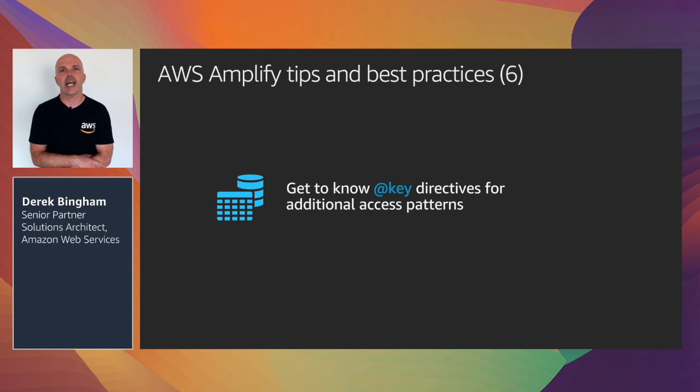And finally, using the @key directive. So when I modeled my types in my quick demo there, I didn't use the @key directive, and you would use the @key directive when you have more sophisticated indexing that you want to add to your DynamoDB tables. You have sophisticated access patterns that you want to serve from your DynamoDB tables. So when you want to do that, you use the @key directive, and you can really get quite sophisticated.